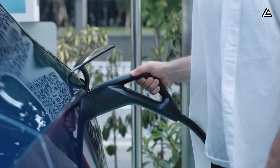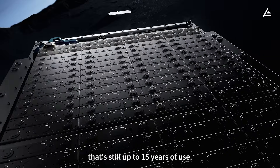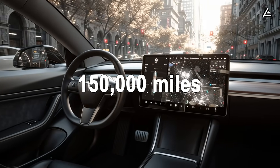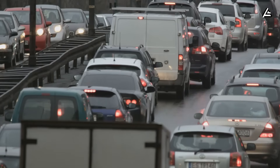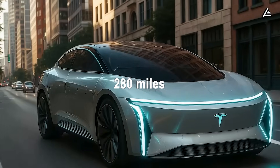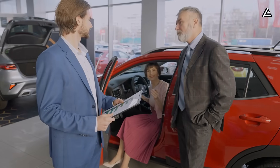That temperature control keeps lithium-ion chemistry stable and slows degradation to a crawl, boosting cycle life to 1,500 full charges while keeping the entire pack weight under 882 pounds. For the Model 2, this translates to a practical 280 miles of range with minimal degradation over 150,000 miles of driving — the real number that matters for urban-suburban loops in California. Most drivers never take road trips beyond 200 miles in a single day, so 280 miles with consistent performance over a decade beats 350 miles that fades to 220 after 5 years. You're buying durability, not peak specs that evaporate.